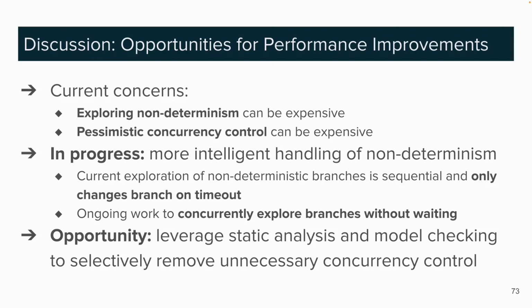Currently, when we try to explore branches, we end up essentially picking one and seeing what happens, which means that if you try to read from something and there's nothing to read, you might time out for a little moment and then go back and try something else. And if you make wrong choices repeatedly, you're going to spend a lot of time waiting for something that's not going to happen, even while another buffer might already be full.